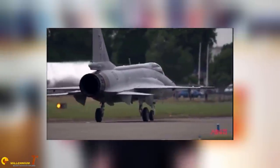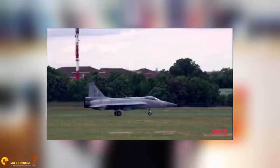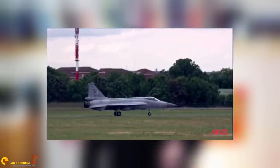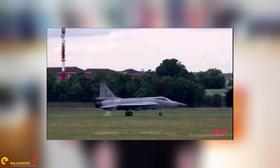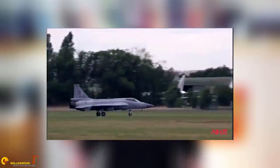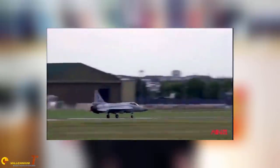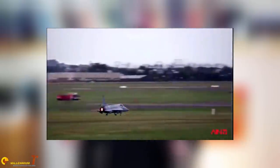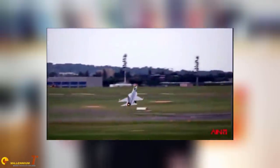Modern fighters do not require the pilot to use all commands at once — they just receive an input and their computer maneuvers the plane to execute the command. A single computer-controlled axis might help keep the plane straight in pitch, but it won't do anything to prevent a spin departure, limit a g-load to preserve the structure, or recover the plane in case of the pilot passing out. I also suspect the fly-by-wire system can move the stabilators asymmetrically, even if the conventional commands in theory could.